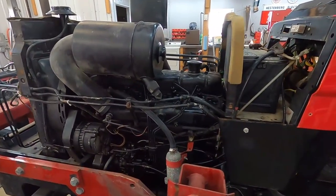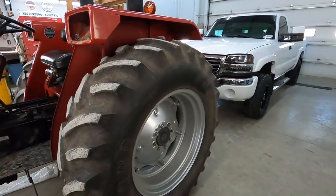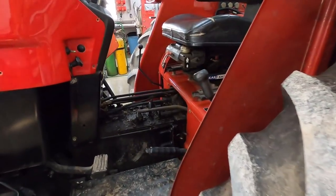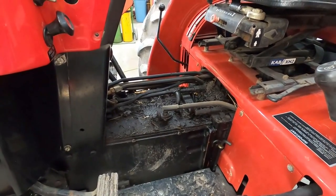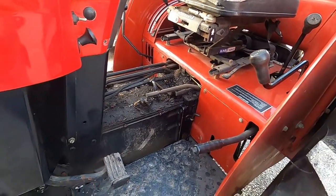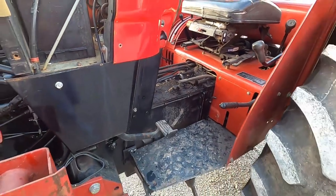Okay, I got it all back together up there. Now I'm gonna go ahead and back my truck out and then back this thing outside. I'm gonna clean off the top of the transmission because I can't even really tell what's leaking and what's not. So I'm gonna blow that off with the air hose and we'll hopefully get this cleaned up enough to see what's going on.